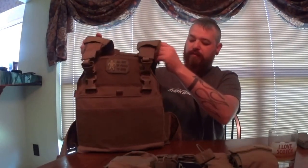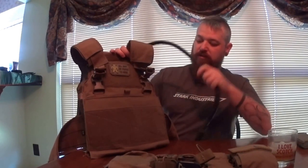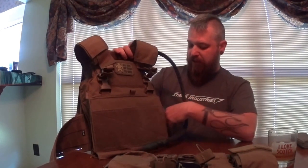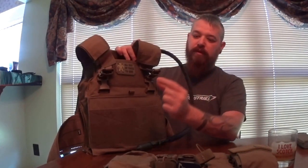I really like running it at the range on days where I'm not doing much tactical training — maybe running with some of my three-gun buddies. Even though I'm not a competition guy, I'll go run with them just for a little extra experience and training in a different area. I really wanted to base my plate carrier decision off this chest rig. So like I said, I was between the Velocity Systems Lightweight Plate Carrier and the Mayflower APC. The Mayflower APC is actually made in conjunction with Velocity Systems. It looks very similar but has MOLLE all over it — the entire front and back is covered in MOLLE — and the cummerbund is a two-piece Velcro style instead of laced in the back.